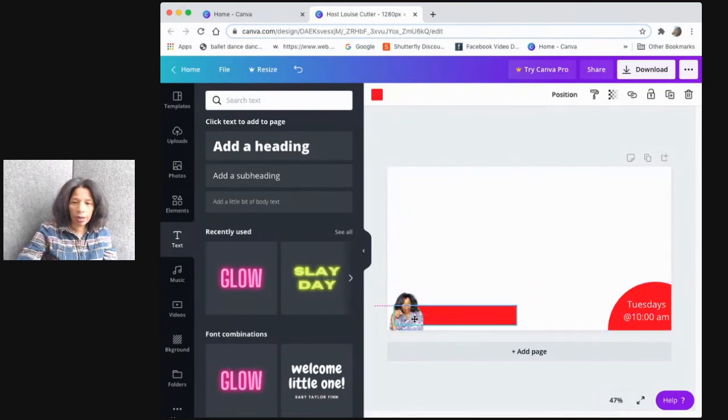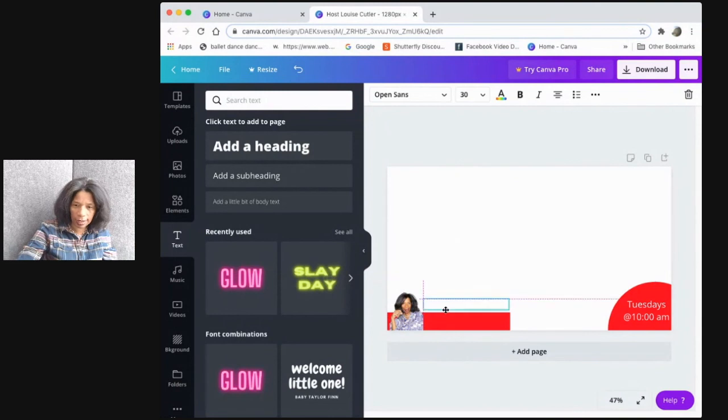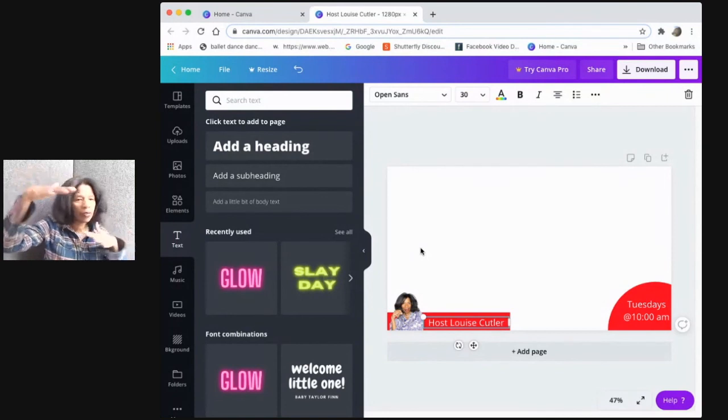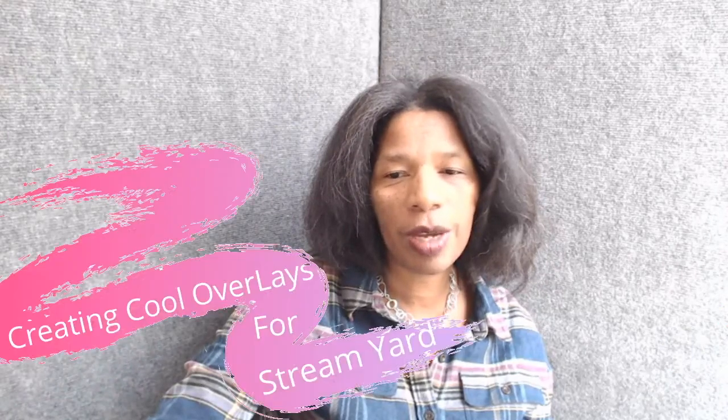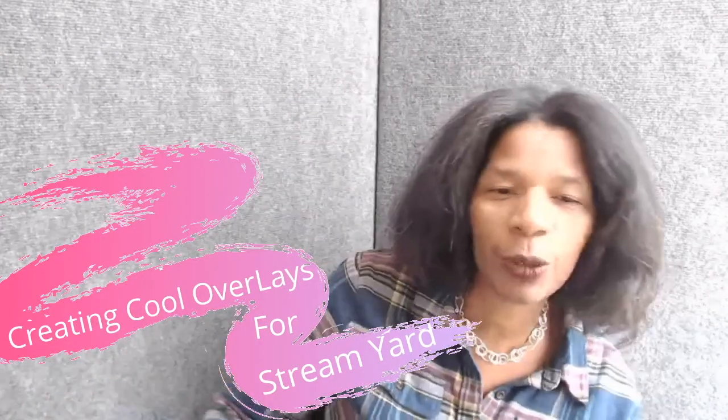I'm going to bring it down, put it back down here, because I like having my overlays a little lower, and it gives me more room at the top. But like I said, you can do your overlays anywhere on the screen because there's so many cool things to do with the overlays on Canva. Now I'm going to show you, because you can also do some really, really cool overlays. So I'm going to show you this one overlay I did, and it is a really funky overlay, and I like it. So check this out. There we go. This is a really cool overlay.